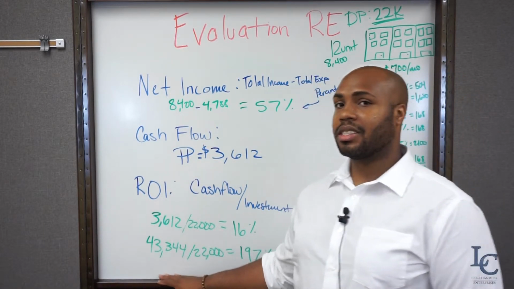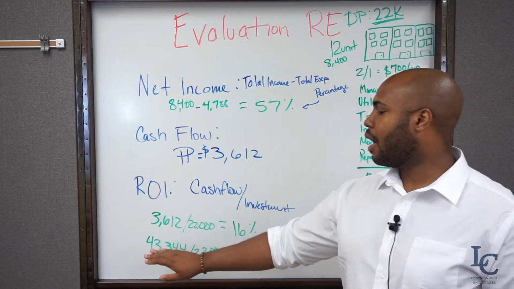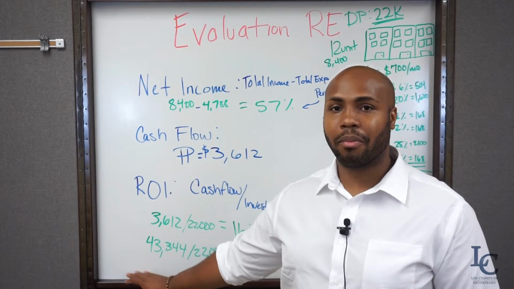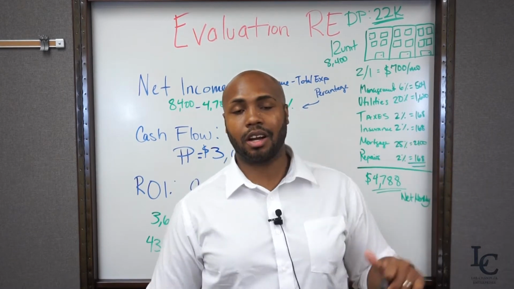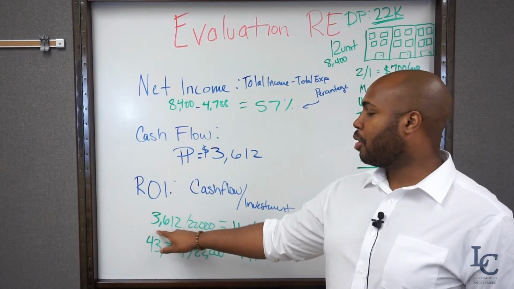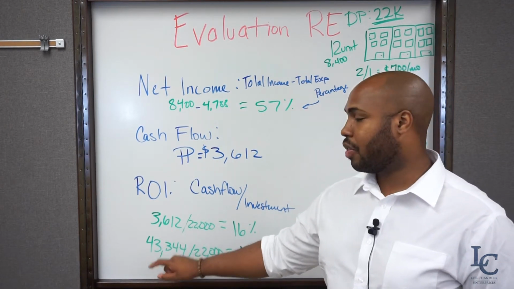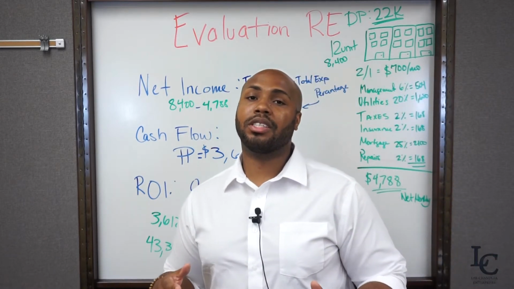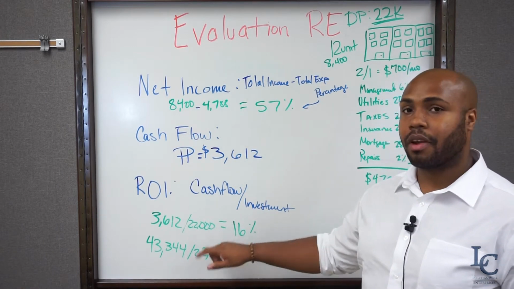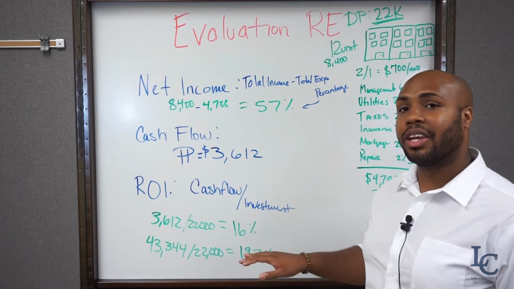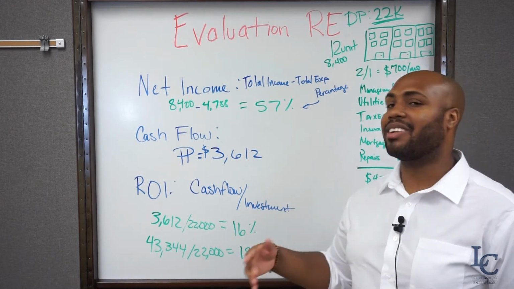And then on an annual basis, keep in mind that your investment amount doesn't change. That's what came out of pocket. But if all goes well, if it's still rented month in, month out, and if all those things still remain true, if the repairs don't change, all that stuff, then we can estimate by multiplying by 12 that this number here, as far as your cash flow, will be $43,344 over a year's time, over 12 months. And if that's the case, we can divide that based on your investment of the $22,000, which would then mean that your return on your $22,000 would be 197%.